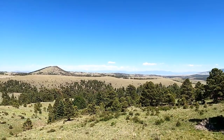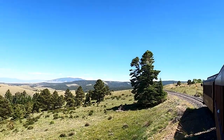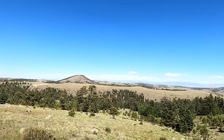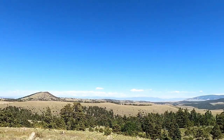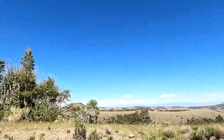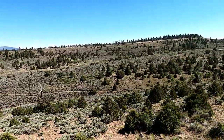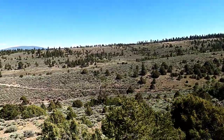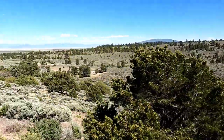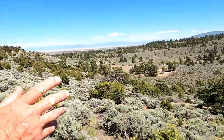So what I've noticed on this side, it's like we got a change of scenery. More green back that way. Now it's kind of more light green, like grassy. And then of course you can see some really, really tall peaks in the background. All right, so we're seeing a whole bunch of cows out in the area. We're fixing to come to some switchbacks. There's where the bears were down there. Two of the big turns and the switchback. So keep your eyes out.